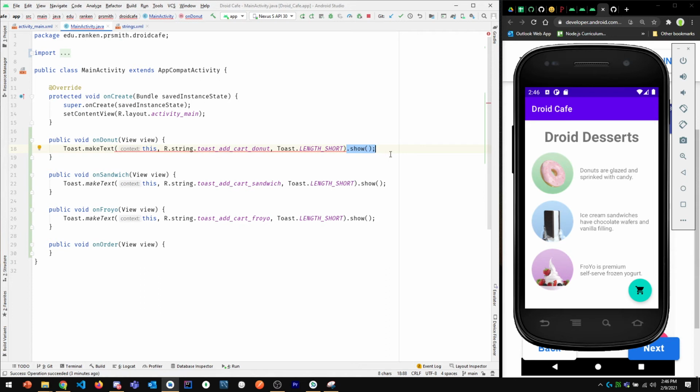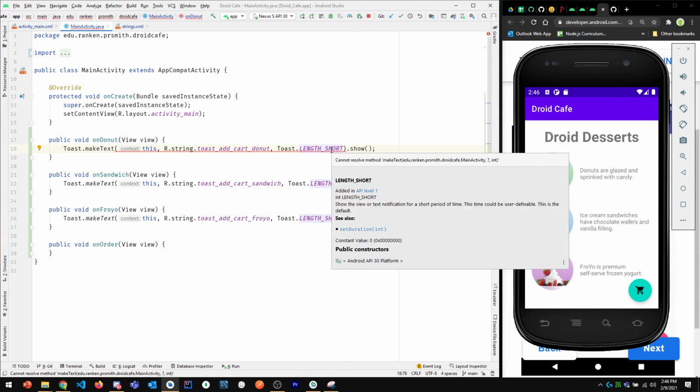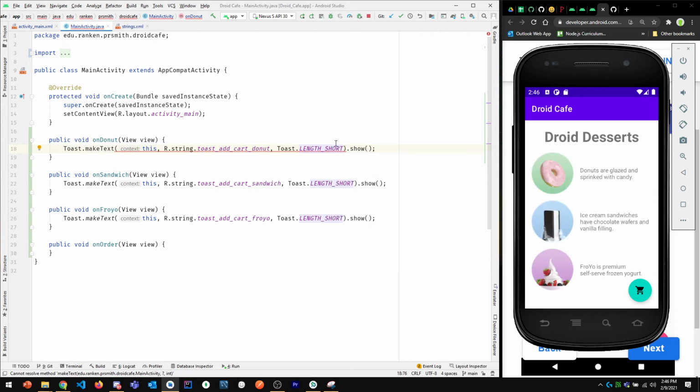I've had this problem with other applications too. Why don't you try toast length long and see if it shows up with a long length instead of a short length? It's possible that it's running slow enough that it's going away before you can see it. And so a length long would show if that's the case.